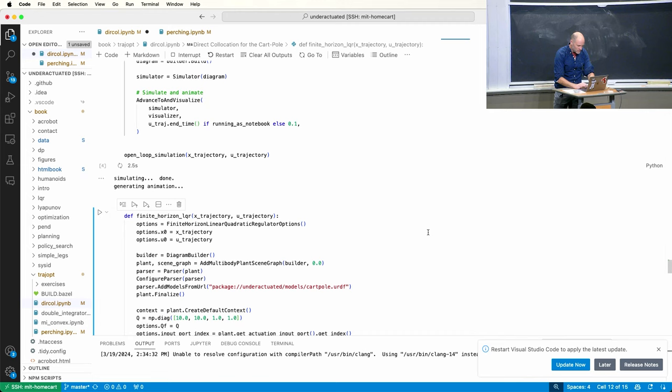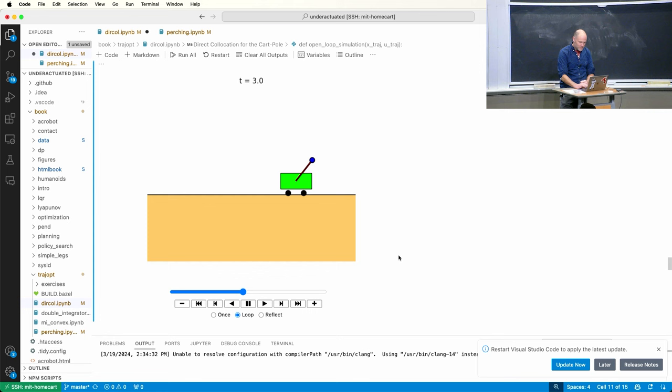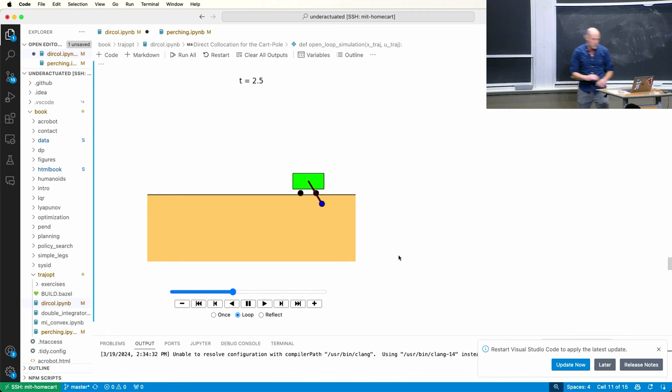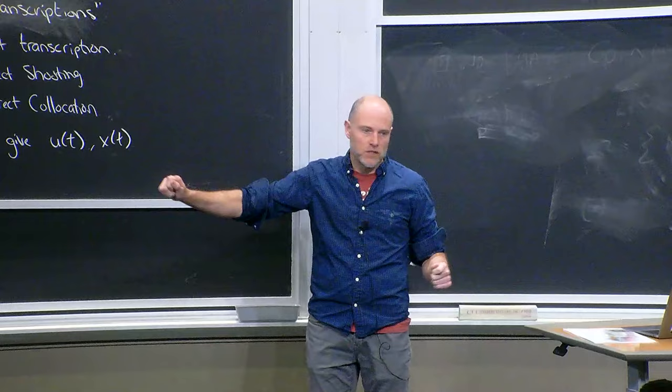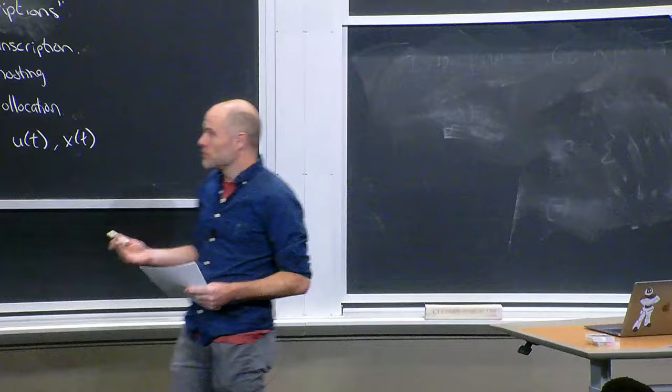Exact same U played out. It sort of tries, but that's as close as it ever gets, right? So even if it was exactly the same initial condition, the only thing that changed is my integrator, effectively. I'm just solving it with a different level of accuracy in my simulation loop versus my numerical integration in the trajectory optimization loop, and that's enough because these systems require stabilization to be successful, right? The model's perfect. The only thing that's different is the integrator.